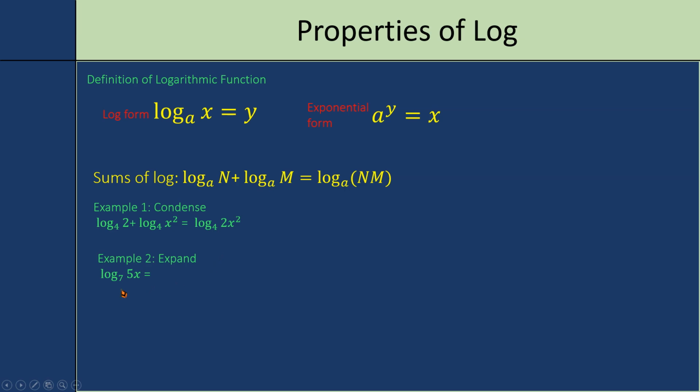Log base 7 of two things that are multiplied together, you can split into two logs that are added together. So it's log base 7 of 5 plus log base 7 of x. And you can try to simplify this further. Can you simplify log base 7 of 5? No. 7 to the what power gives you 5? That's hard. That's a decimal thing. That's a calculator thing. You can't do it. If this was a 49, oh, that becomes a 2. 7 to the second power is 49. Yeah, if this 5 was a 49, you would have to simplify it more.